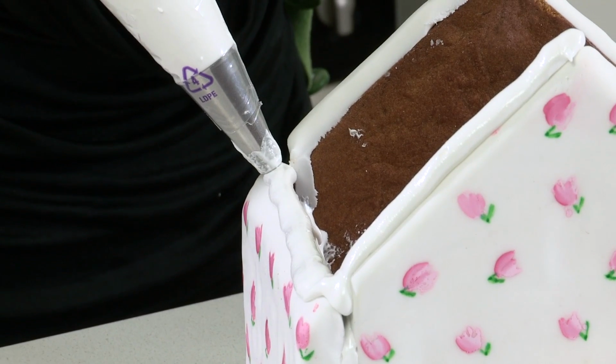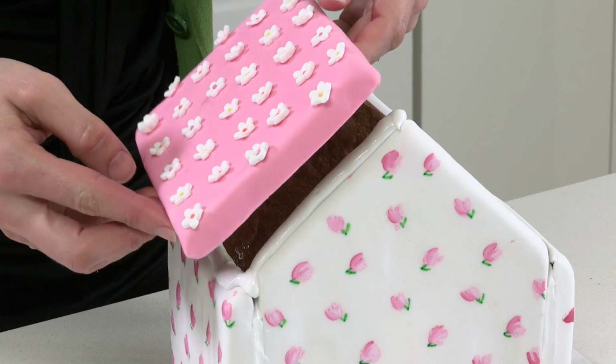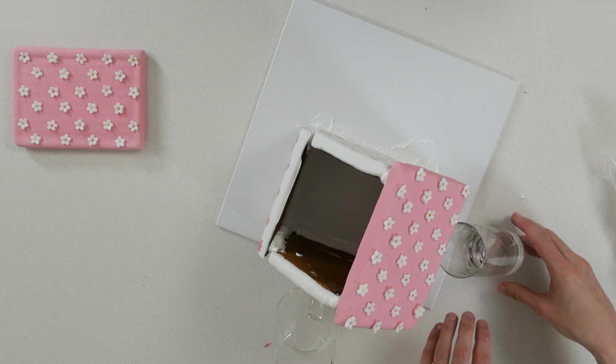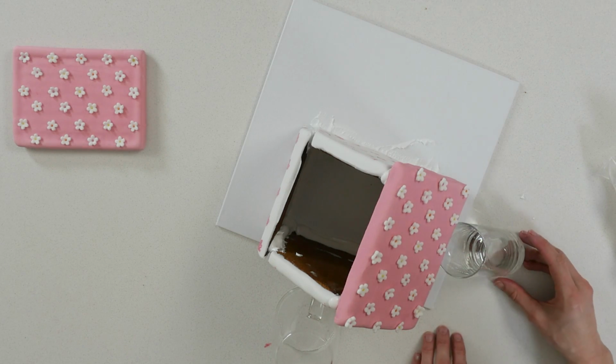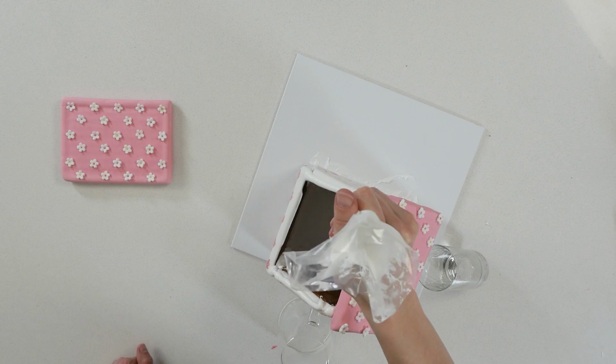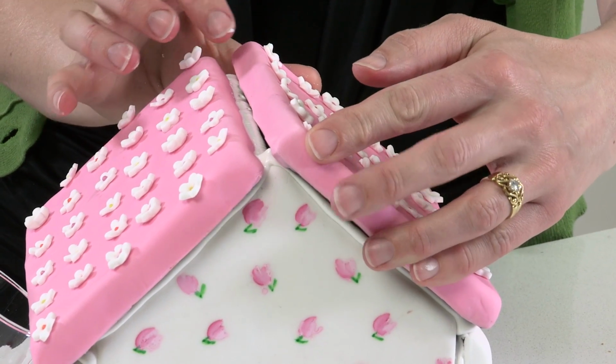Pipe some royal icing onto the sloped part of your roof on one side and add your roof piece into place. You may need to support it using a cup until it's set, or it may hold itself. You'll just have to play that one by ear. Pipe some across the top of the roof and down the other side, and then add your final piece into place and support that until it sets.